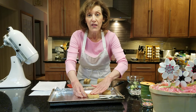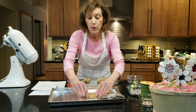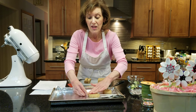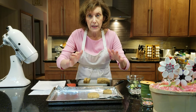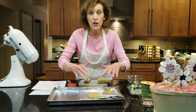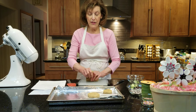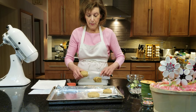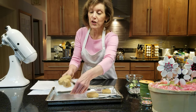I've preheated my oven to 325 degrees Fahrenheit, and these will bake about 18 to 20 minutes, and they will firm up when they come out of the oven. So you don't want to touch them when they come out of the oven. You want to leave them and let them get cool, all right? So I'm going to leave these for later, because I want to get to the icing.